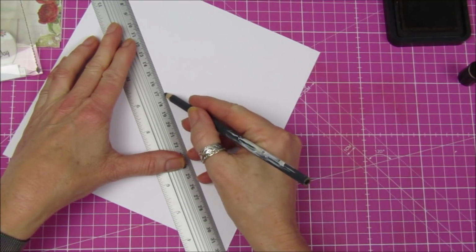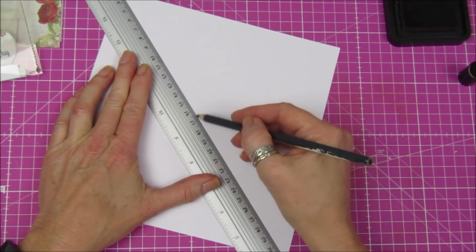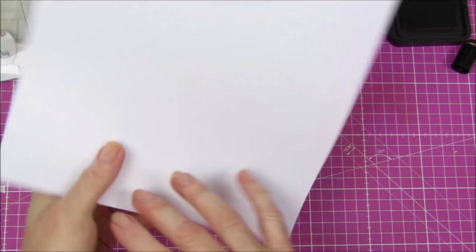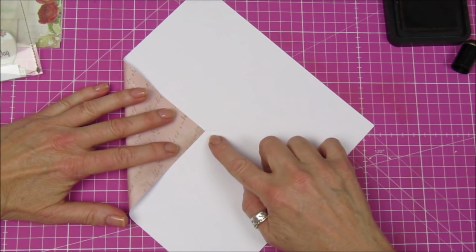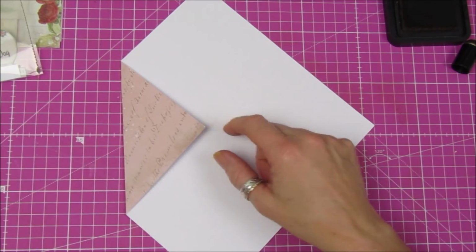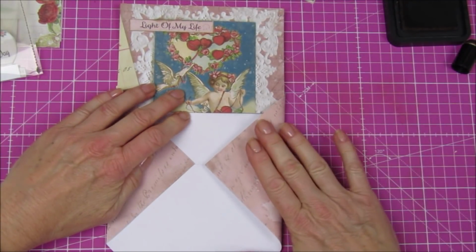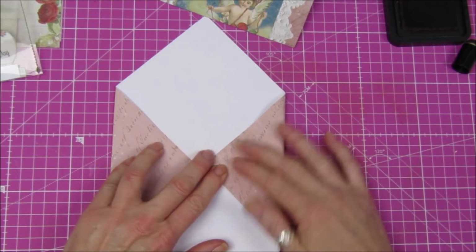Just a little mark in the middle there, just so we know, because we have to fold into the middle, so you need to find the middle there. Okay, so I'm going to fold this. These are going to be the sides, so you want to fold not quite into the middle, because you want these ones just slightly bigger, like that, because when they're folded, we have to make sure that they go in. This goes in, so it's not quite into the middle, like that.